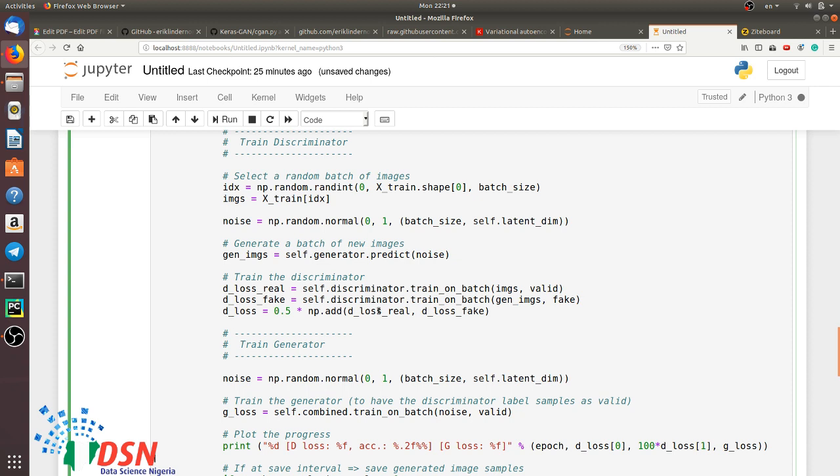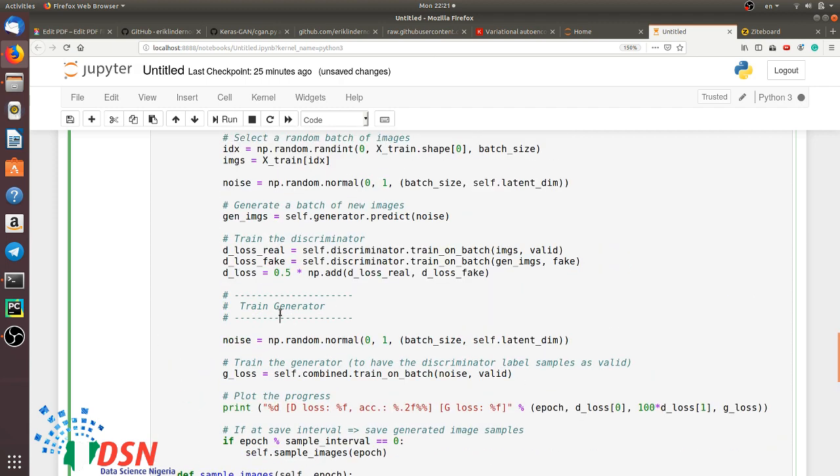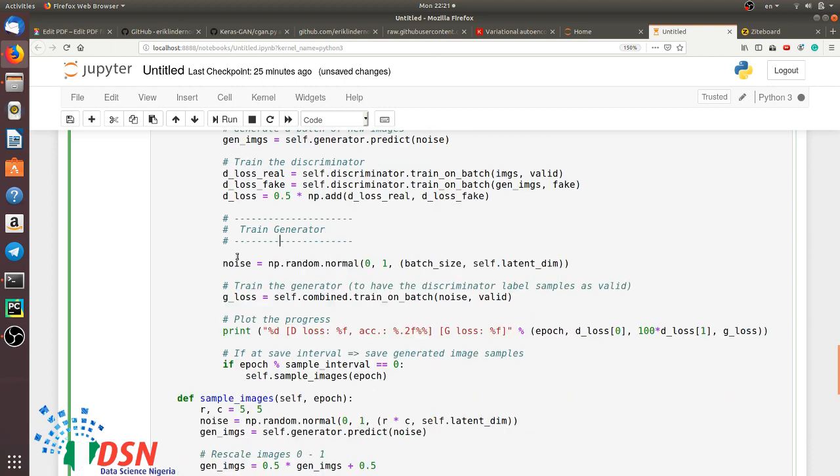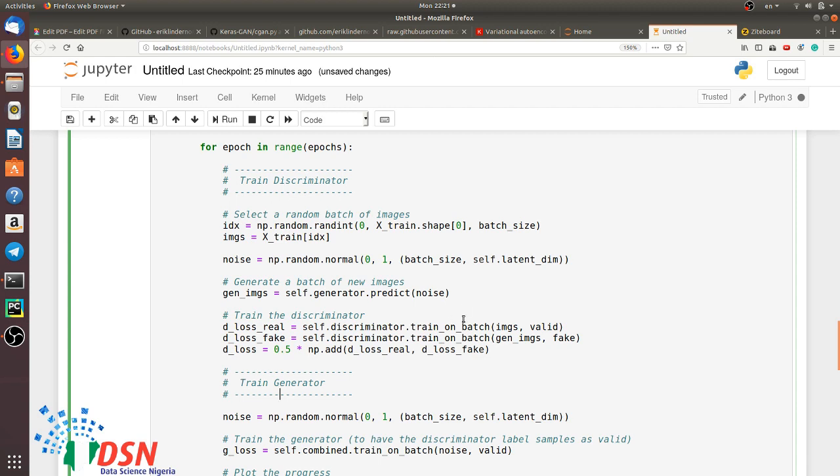And for getting the loss function of your discriminator, as you could see, just calculating the mean of these losses. Okay, so now we trained the discriminator.